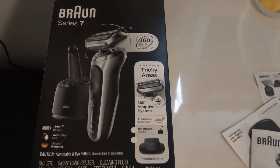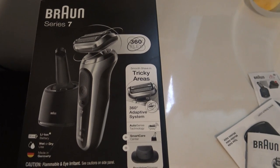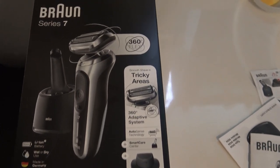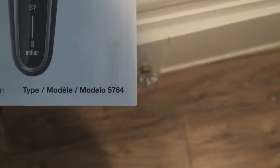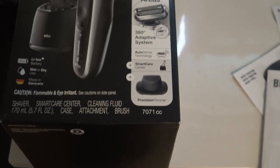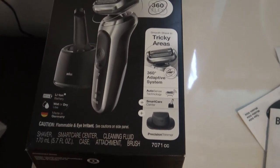Okay, I just got my new Braun Series 7 razor. I believe the correct title would be Braun Series 7 360 Flex, and then the model number, if you want to look it up, is 5764. That's pretty much the front of the box. It does come in a really good box for gift wrapping if you were to get it for a Christmas present, since we are close to the holidays.